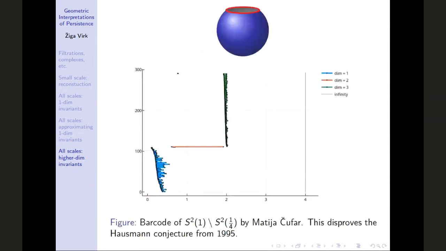All right, example. This is something that my master student was playing with. We take a sphere of radius 1, and we cut out the top cap, and we get this red geodesic. Now, if we had the whole sphere, this wouldn't be a geodesic on the whole sphere, but once you cut up the top, this is like the shortest path between this point and this point. The radius of this circle that we cut out here is 1/4.